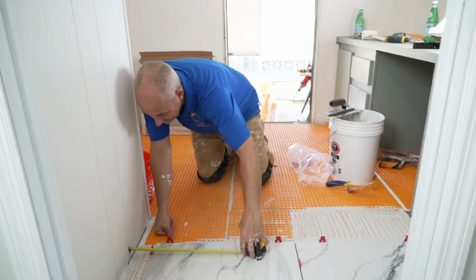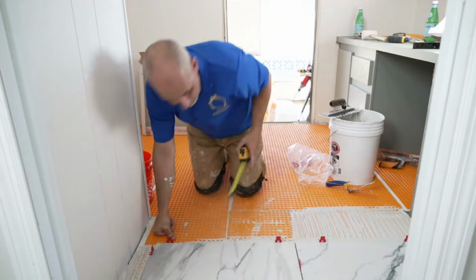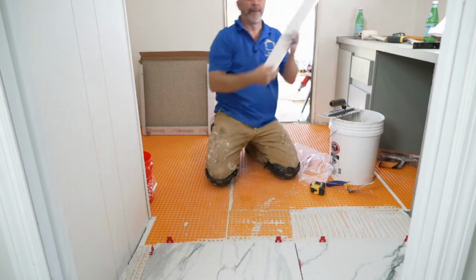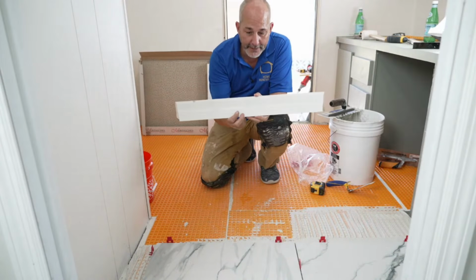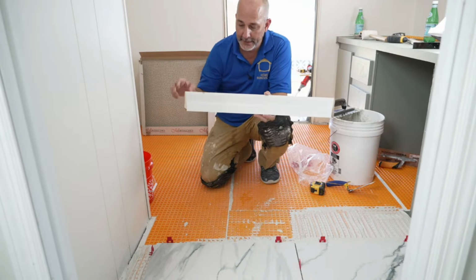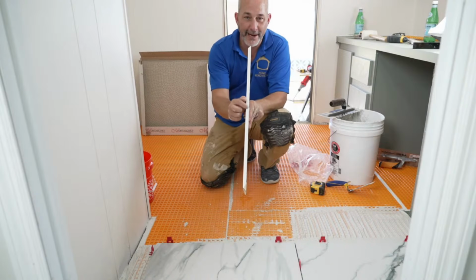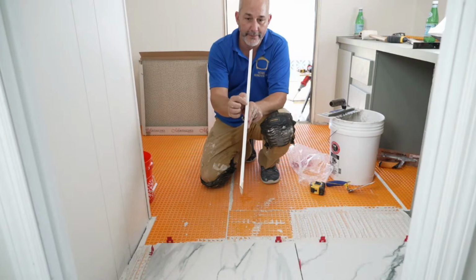I got 3.5, perfect. Let's go 3 3/8. The way you determine that is have your trim handy. This is my baseboard, and it's a decent quality. It's a Home Depot special value pack. You buy 10, you get a great price. The thing to know is that the thickness of this wood is only 5/8. Traditional high quality lumber for baseboard is 3/4.